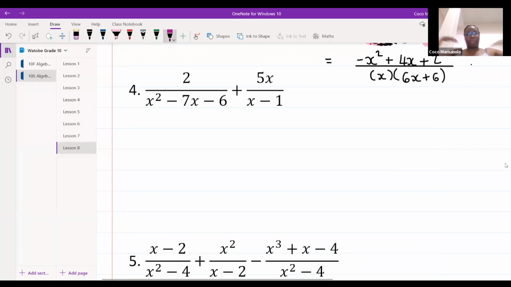Let's look at number 4. Let's get back into it. We've got 10 minutes left. Let's make them worthwhile. If we look at this one over here, guys, when I have to find my LCD, I know that you are already going to say, Teacher Coco, you said I must take this one and multiply them together. That would work, but I don't want us to do the same thing over and over again, because this is going to get messy. There's going to be an x cubed and then many x squareds, and it's going to get tricky. I don't want to do that.